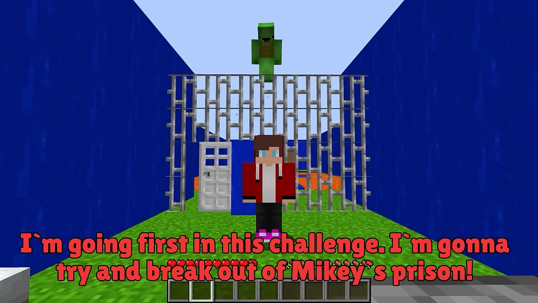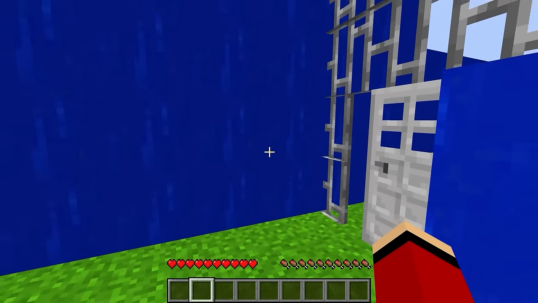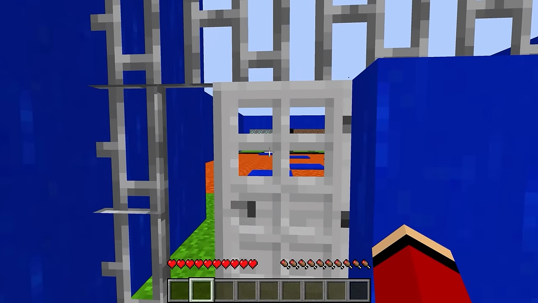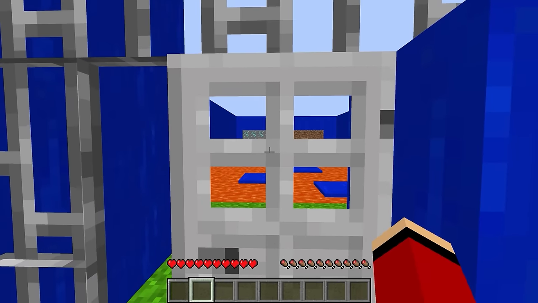Well then, I'm going first in this challenge. I'm gonna try and break out of Mikey's prison. I got this! Let's go! So this is what you've been working on. Looks like fun. Try to break out! First I need to break out of this cell, right? Can you do it? I can't open this door.